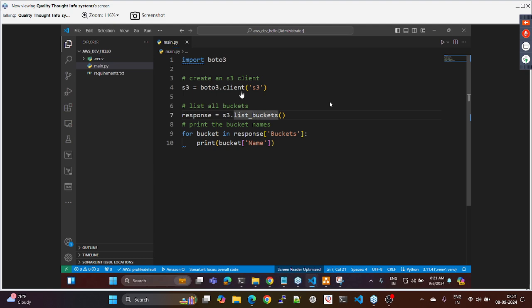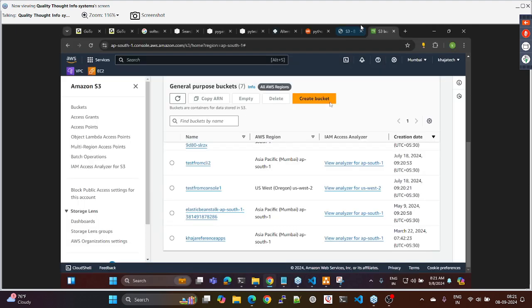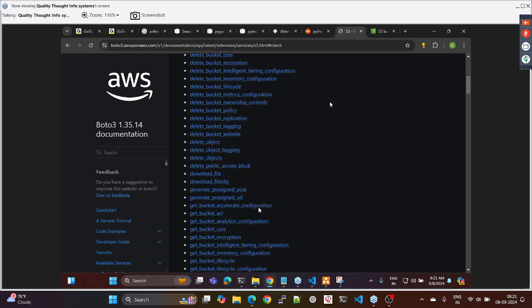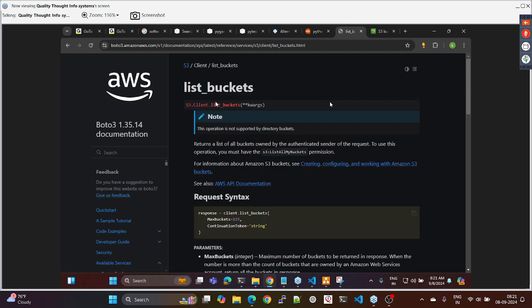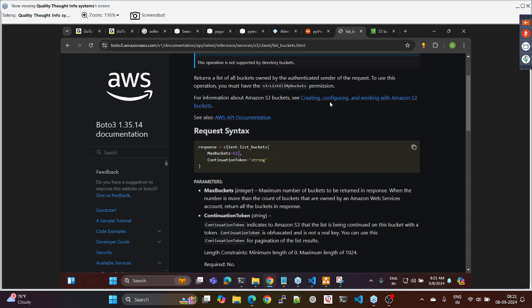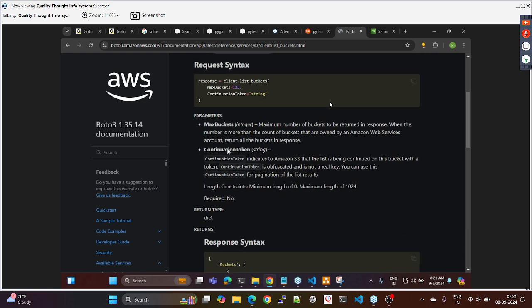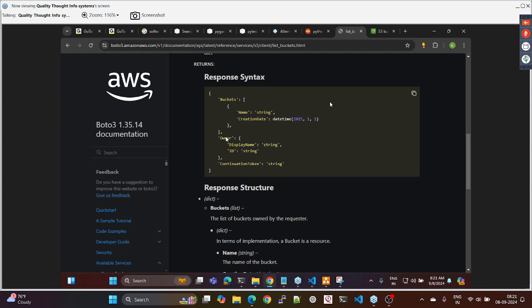So for example, whenever you click on list buckets, what has to happen is basically mentioned in this documentation. If you go with list buckets, S3:ListBuckets, you can give the maximum number of buckets. These are the parameters. And when you give that, I'll give you the result in this format, and now you process that format.